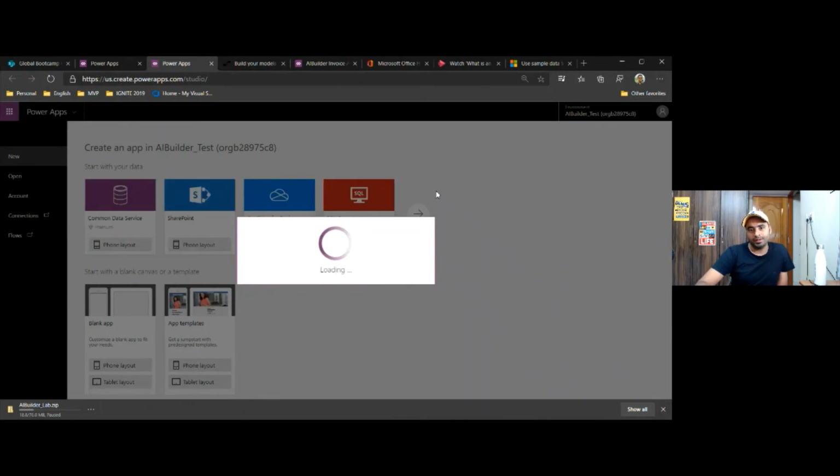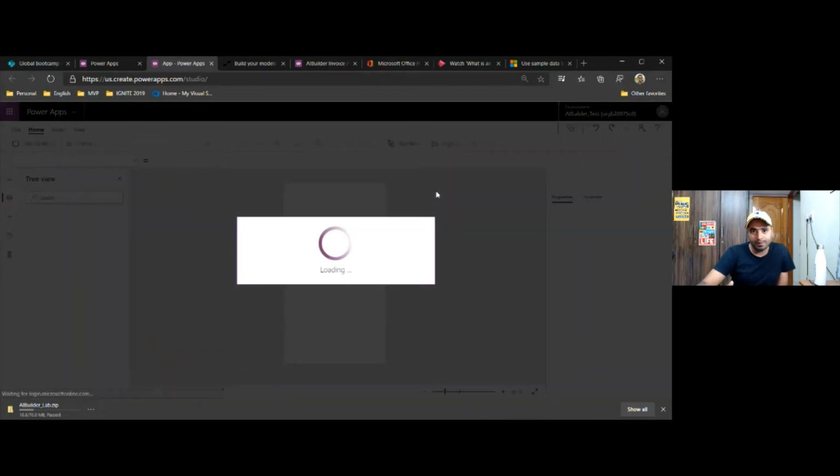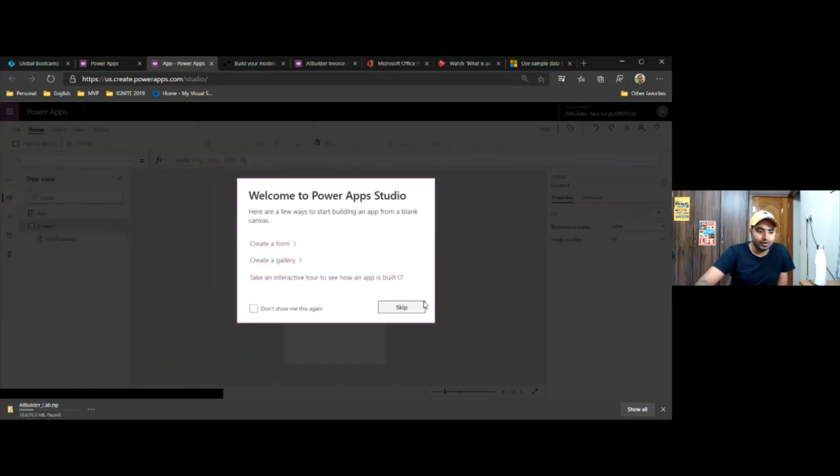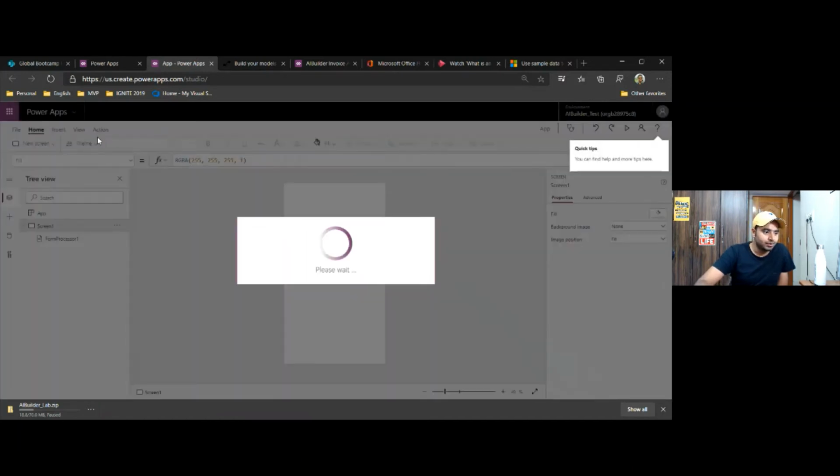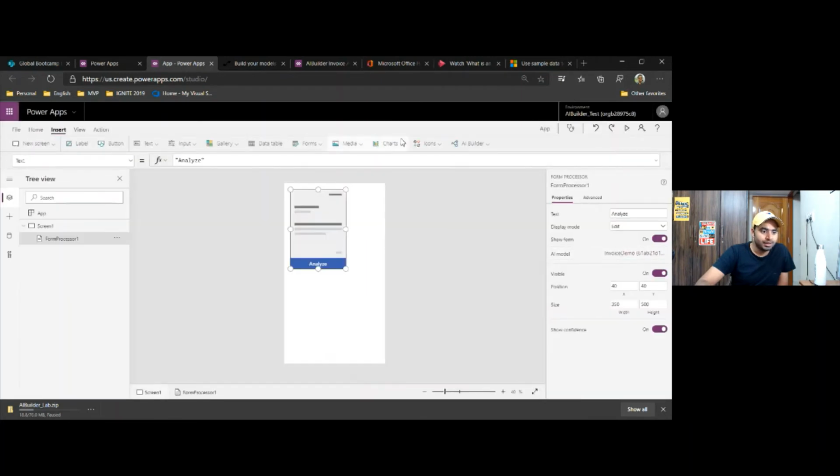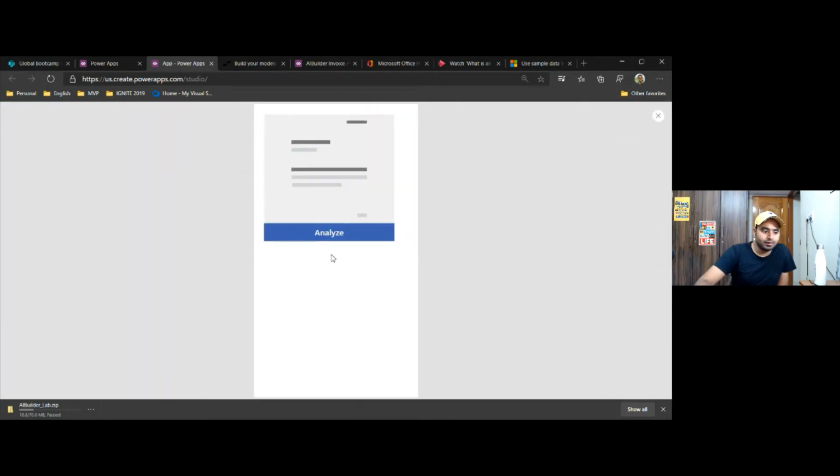This is very interesting. We now have an option to display our AI model within the Power Apps by utilizing an insert option. If you go to the Insert tab within the Power Apps, you can see AI Builder, which you can use. Here in my Power Apps, I have already got this model shown as form processor. So we're going to use this model to see whether this is working.